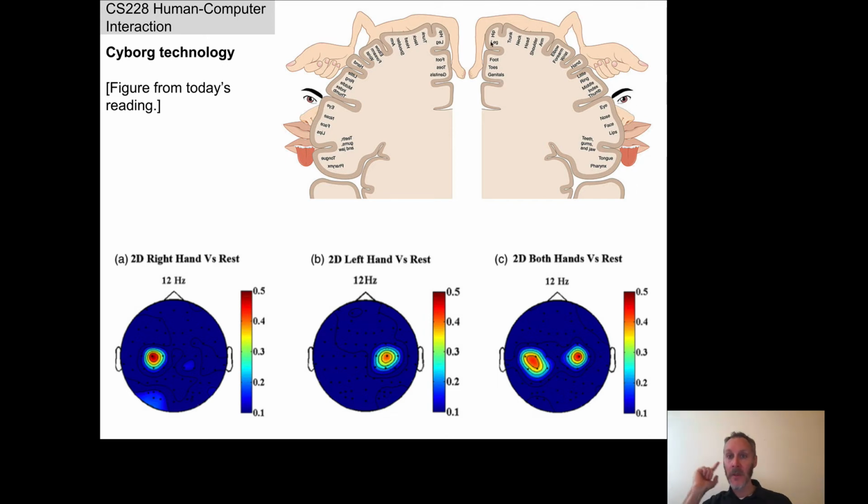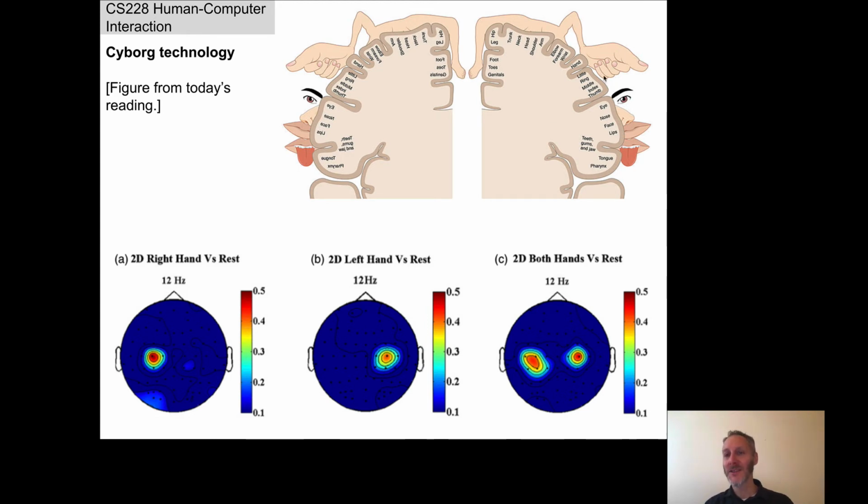this case, different parts of that motor strip correspond to different parts of the human body, arranged more or less from the bottom of the body towards the top of the body. This is known as the motor homunculus. So homunculus is sort of the Latin for the very small human inside your brain that's controlling things, which was kind of a silly idea for a long time, but it seems that that might actually be true in some regards. You'll notice that there's a drawing here of the human body, of the motor homunculus meant to represent this.